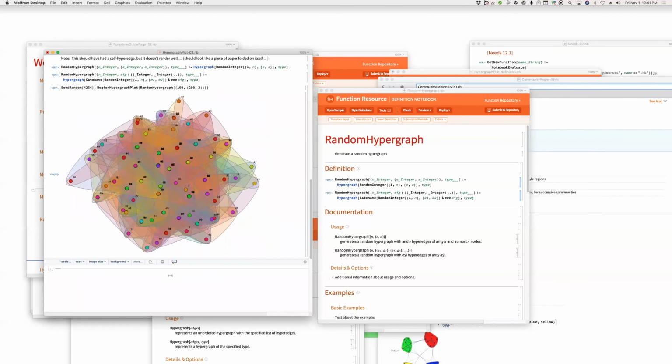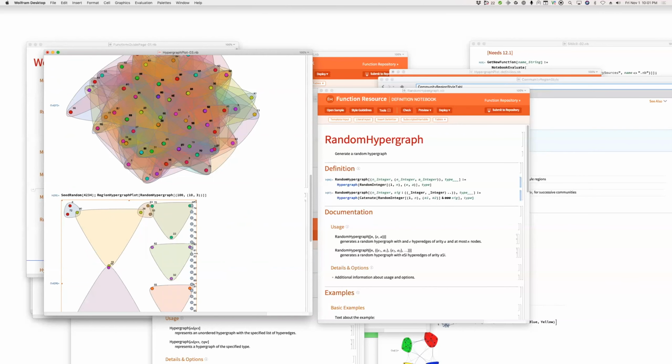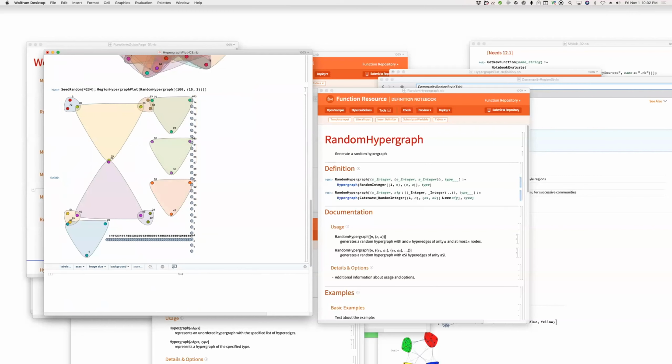Well, here, if we take down the number of hyperedges, so like just 10. Oh my gosh, that's really funky. So there's very few that overlap there. Okay, so let's imagine we have 10 of those.